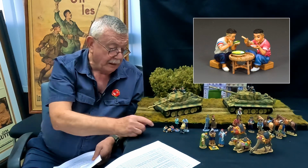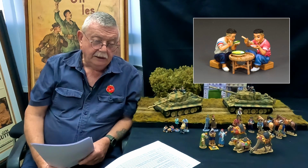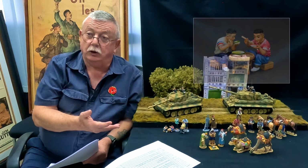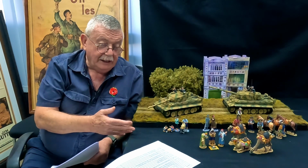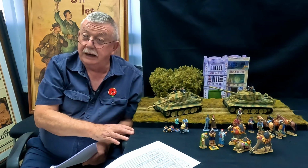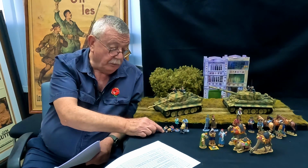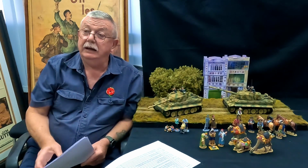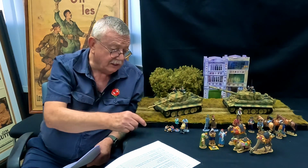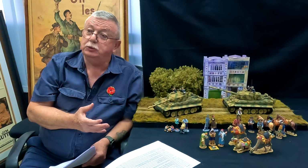Again, what you would often see in Hong Kong in those days, where people were working, maybe their parents are working on a street stall or some little venture that's out in the open, the kids would be nearby having their lunch or doing their homework or whatever. And here we've got two young boys sharing a bowl of maybe fried rice or whatever it might be, and they're tucking into that.